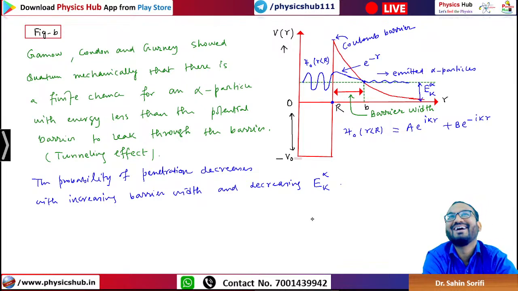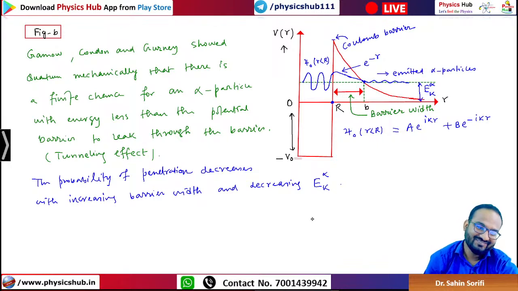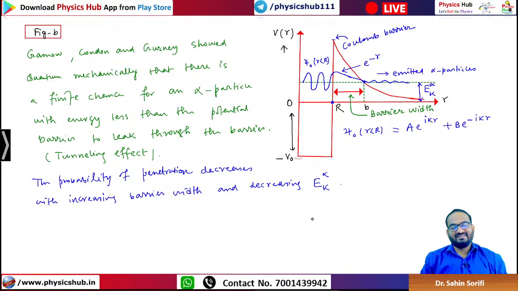Infinite. Infinite times? This is not infinite. Infinite is not a number, right? Infinite is not definite, but it should be a finite number, right? In 1 second, the alpha particle hitting the wall should not be infinite. 10? Only 10 times?